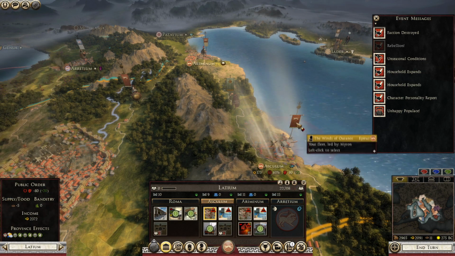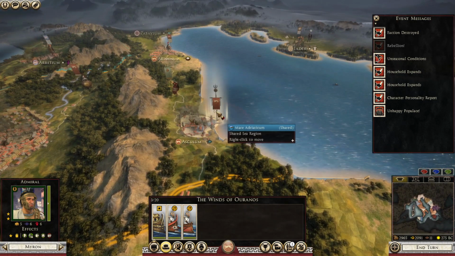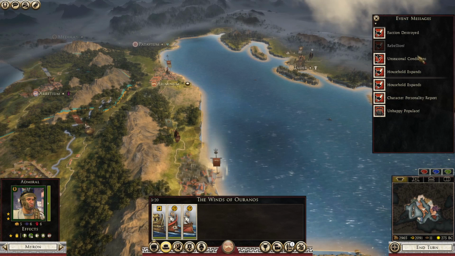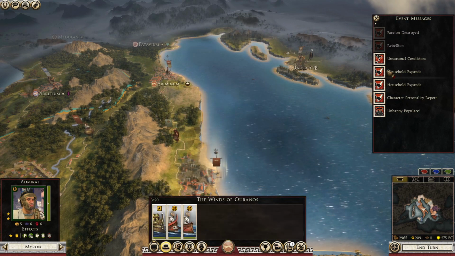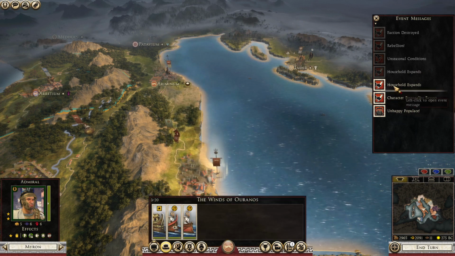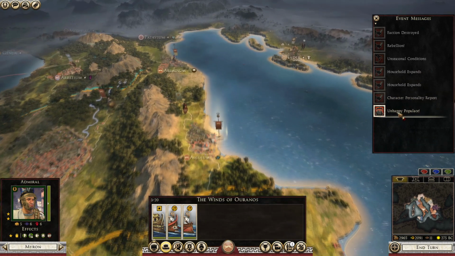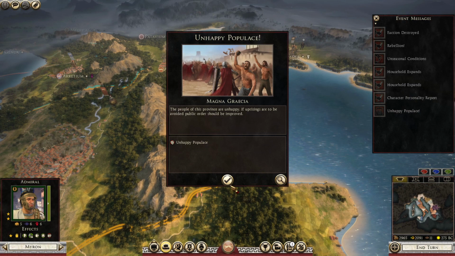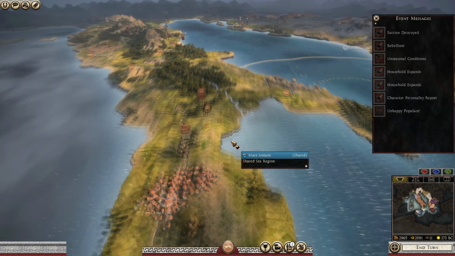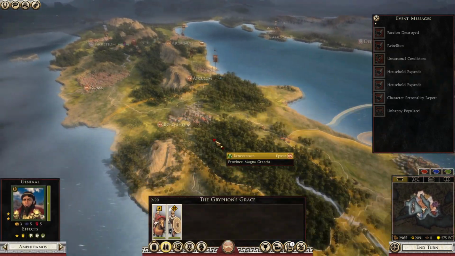9. Plus we got a more navy here. For some reason my cargo thing is faction destroyed. Ligeria. Season weather. Household expands. Doctor unhappy population in Megagracia. Yes. Well, it goes without saying. I think overall the population is relatively happy here.